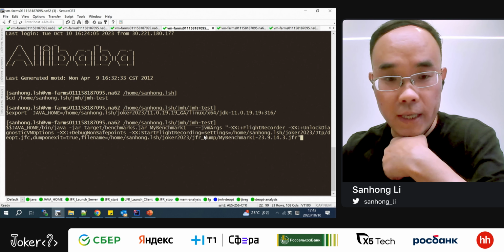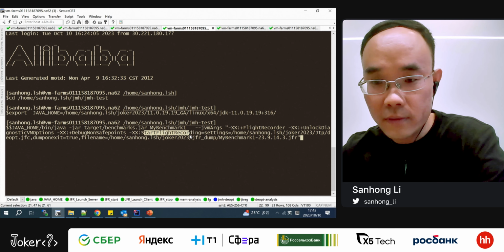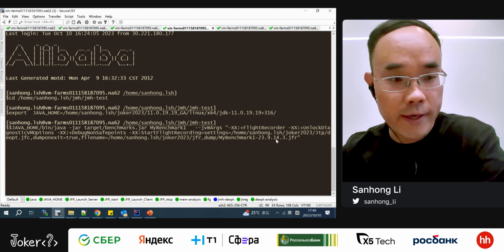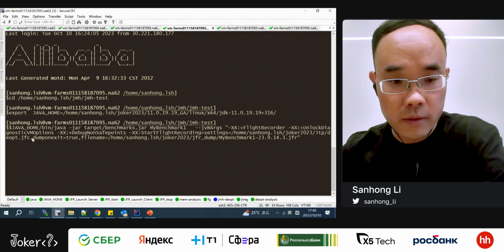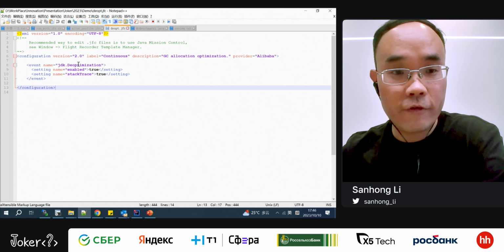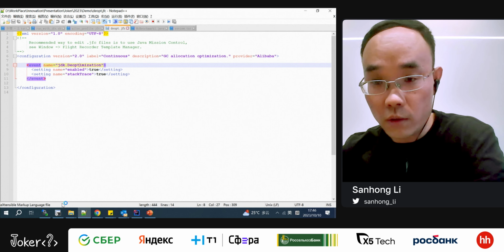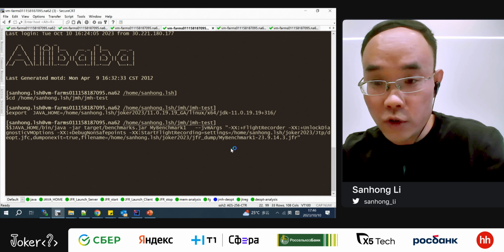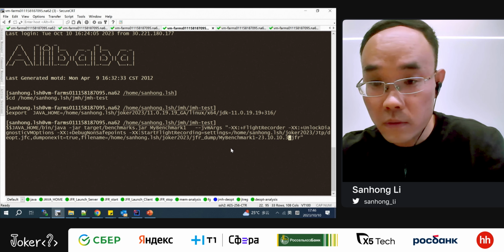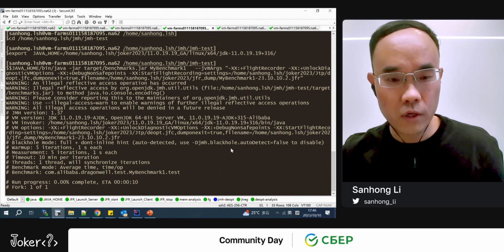You can see I enable Java by command line, and use the configuration here. In my configuration, I enable the de-optimization event, and then I run the benchmark. It needs some time to complete.